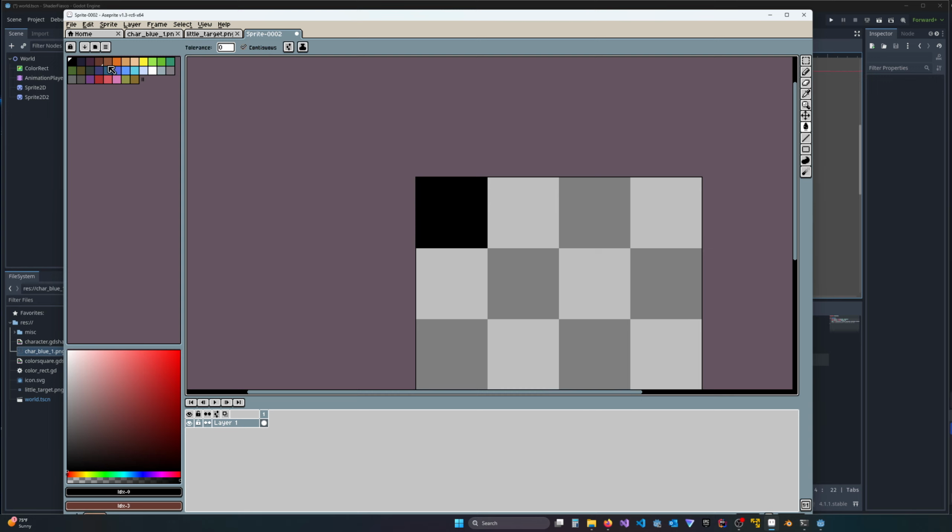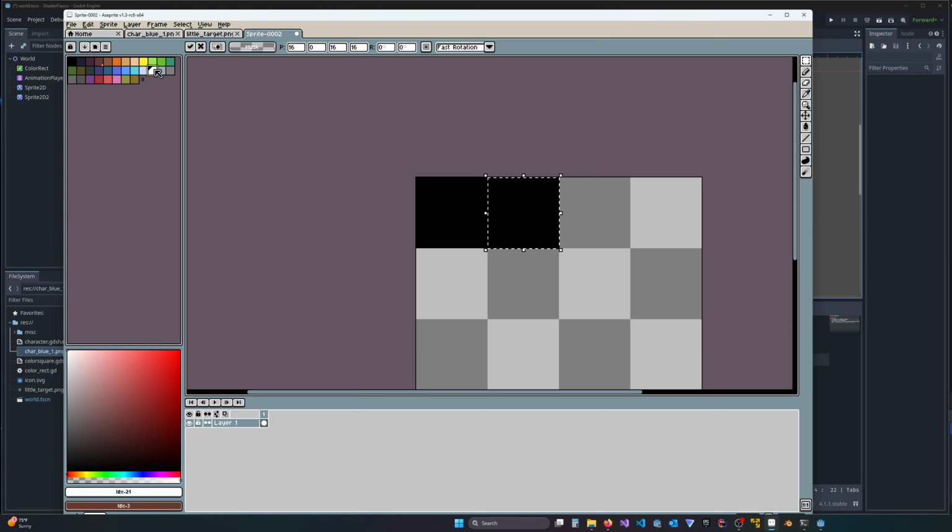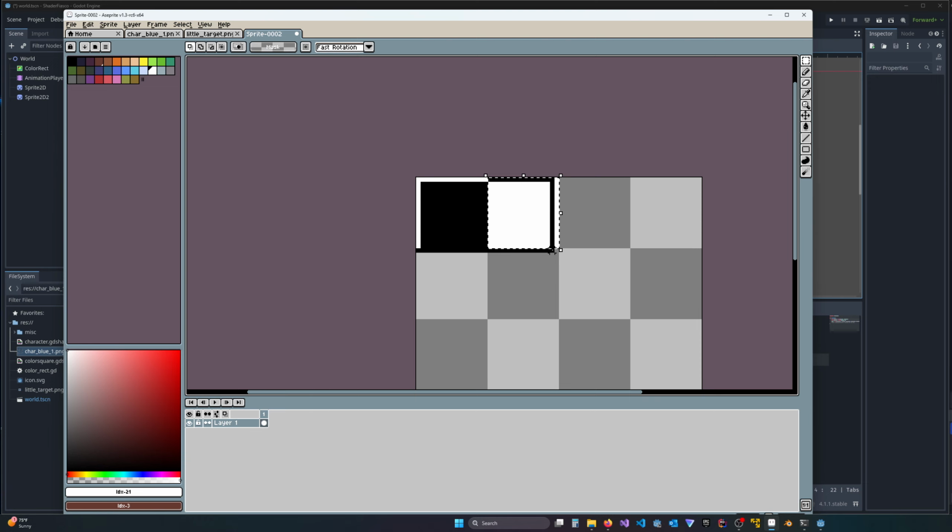And now let us select it. So come in here to, I think it's M for marquee. So we'll do M. We'll select our black square. We'll hit Control C and then Control V, and we'll drag it over here. And while it's still selected, let's change the color to white. So we'll pick white from this palette, hit G, and since it's still selected, it's only going to fill in. That's a nice thing about Sprite. And now we've got 2. And we can hit marquee, and we'll drag this here. Oh, dragged too much. So here, let's do this.